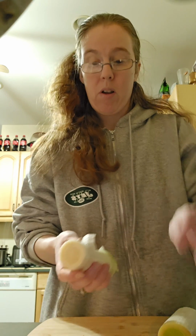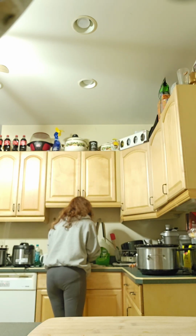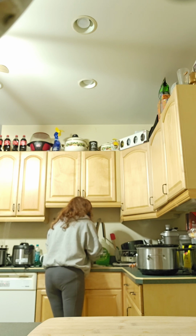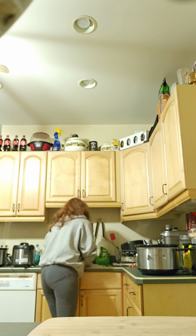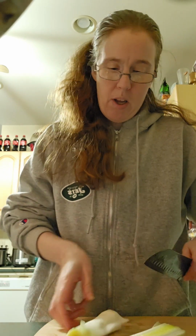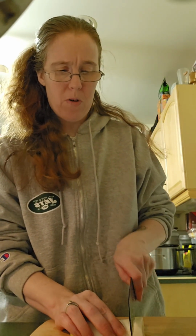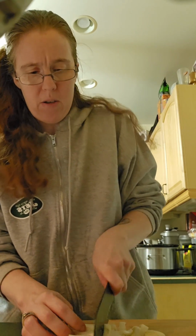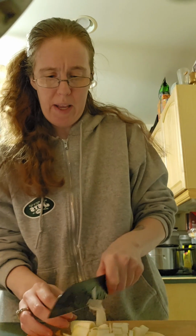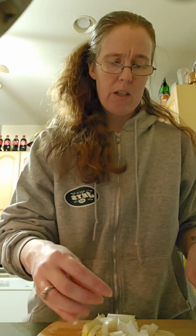Okay. Now, I'm going to go quickly give these a rinse. Always, always, always rinse your veggies before using them. It washes off all the dirt. And not just that, but I always wondered what they put in those spray things when you go to the grocery store and you're in the produce section and every once in a while they get misted by a water spray to keep them wet and from drying out. Sometimes I wonder if they have a little soap mixed in there because that would explain why fresh herbs to me taste rather, you know, soapy.